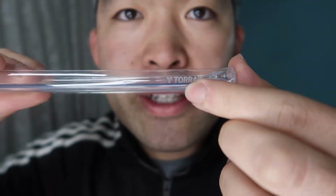So for the first one that we have right here, this is the crystal clear one, so it's all clear. They provide you this little feedback and thank you card for purchasing the product. But here is the actual product you guys came here to see. So here's basically what the case looks like. It looks really nice, made really nicely as well. It is a little bit flexible. So as you can see right there, there's a logo right there, Torras.